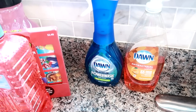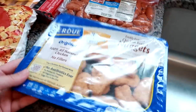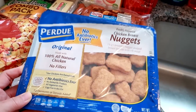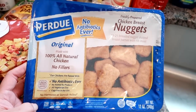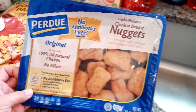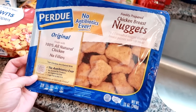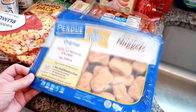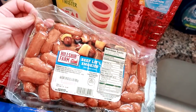From Walmart I purchased these Perdue freshly prepared chicken nuggets — not the frozen ones, these are refrigerated. My son will eat these every once in a while and lately he's been asking for chicken nuggets. He's very fussy with meals, so when he mentions something he wants I definitely run out and get it. I just bake these for him and he'll dip them in ketchup — they're good for a quick weekend lunch.